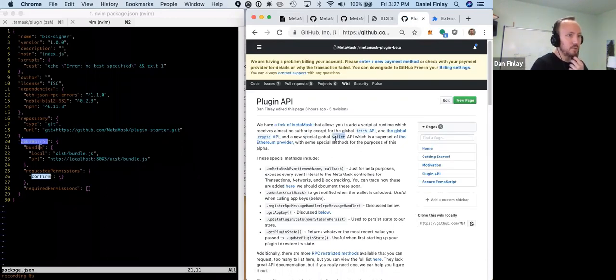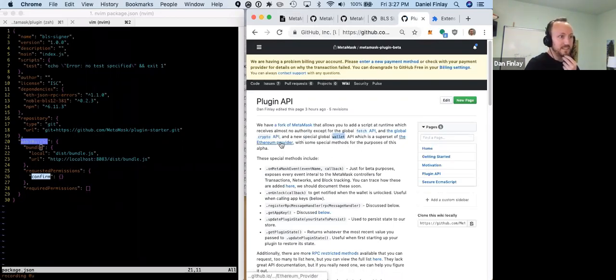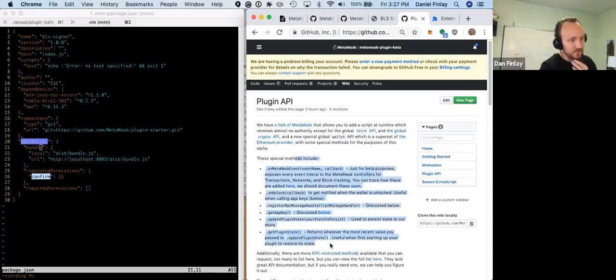And then we've got this global wallet, which is the Ethereum provider, but it's got some special stuff too. It has an event listener, so you can listen to wallet things. This is a totally private API, just so you can really integrate during this beta, and then propose the events that you really need to subscribe to. We've also got a special event, on unlock. This is when you have keys available to you.